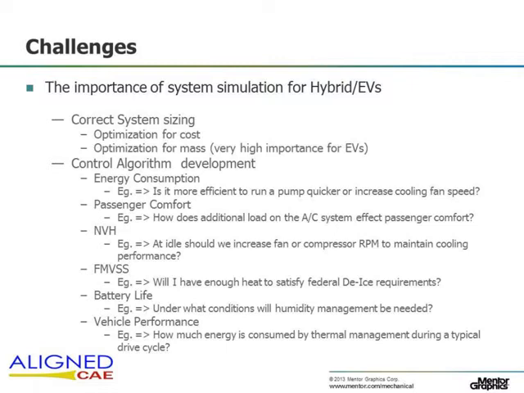NVH is another very important item that we're seeing in EVs and hybrids, mainly because of the low level of noise at idle, because you don't have that engine running in the background. Every little noise is heard in an electric vehicle. So questions such as, at idle, should we increase a fan or compressor RPM to maintain cooling performance? So the question here is as well, what's going to make more noise? We might want to compromise a little bit on energy consumption here for the sake of noise when we're in an idle condition. FMVSS requirements, questions like, will I have enough heat to satisfy federal de-ice requirements?